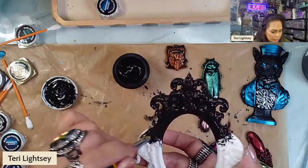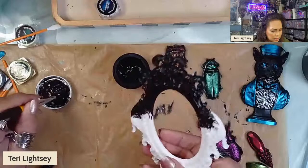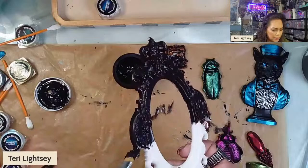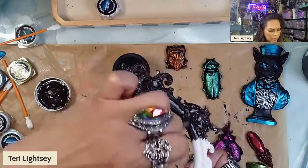All right. So to save time, I'm just going to paint half of this. Because you guys will get the gist of what it looks like on the black and on the dipping paint.